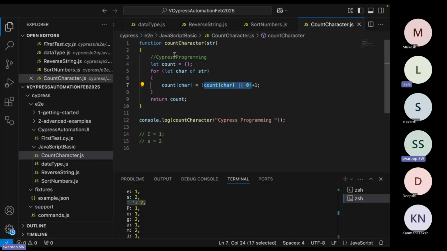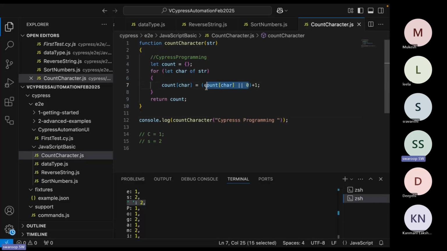Now in this logic, where Cypress S is getting repeated, how many times? 3 times. So this will keep on showing 1 the first time, second time also 1, third time also 1. So the value will get appended for this char, that is, S will be 3.